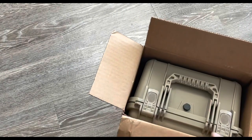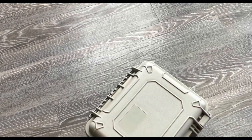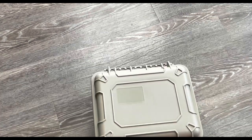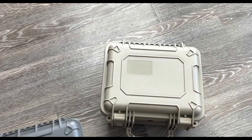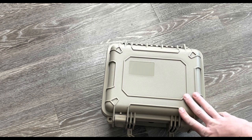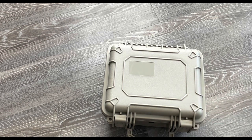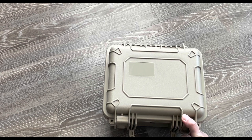You can see I got the tan one. They had black, OD green, the gray, and then the tan. As far as I know, these are actually limited production and I don't know if they'll be releasing more in the future — I really hope they do. I hope they release the 40-slot one. The gray and OD green is sold out last I had checked.